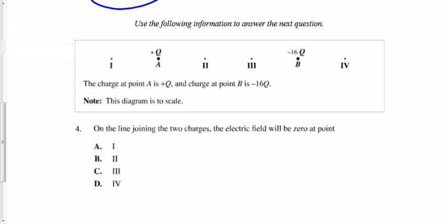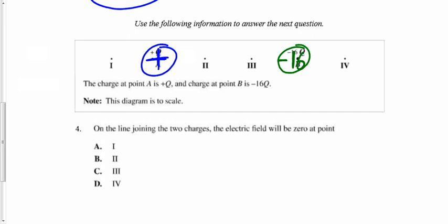How many people said A for this one? B? C? D? So there's like 5 people that said A, somebody that said B, and then everybody else is afraid to take a stand and tell me what they got. Let's draw a big positive right here. Blue positive. Let's make this a big negative green. Negative 16.